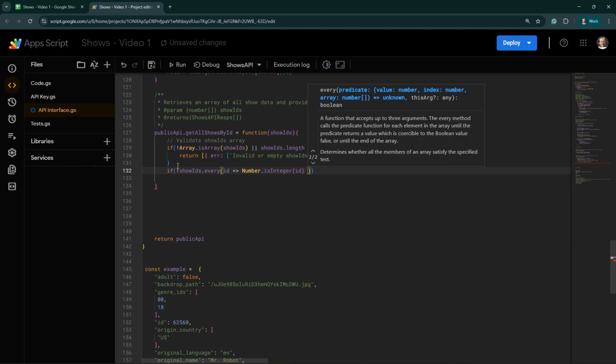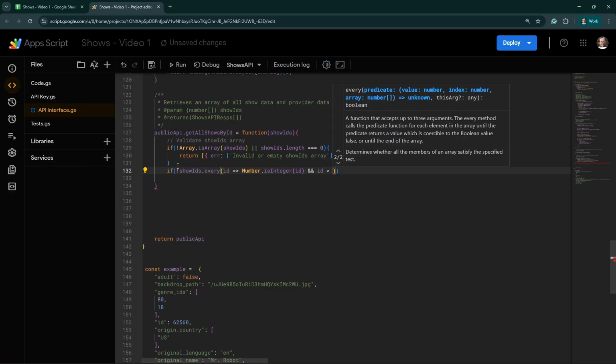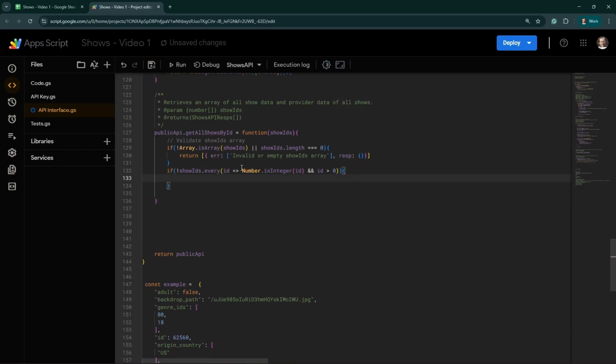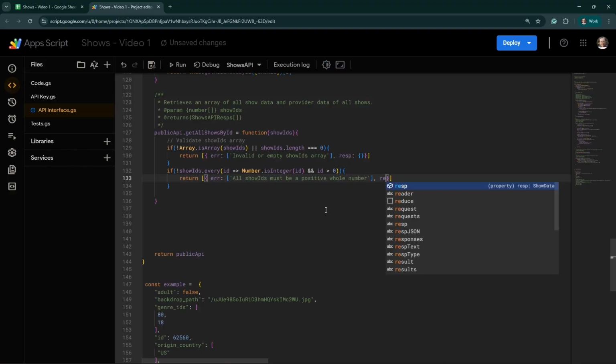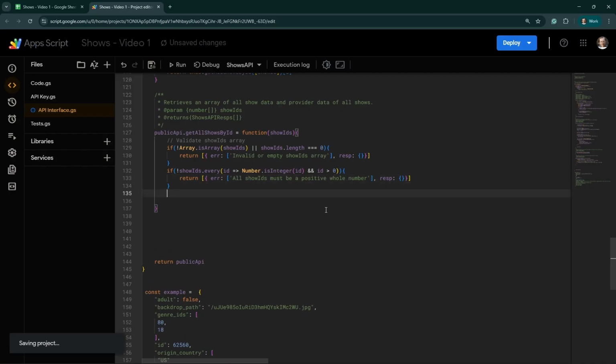And so if it is a number and ID is greater than 0, that's pretty good. So then if it fails that test, we want to return a similar error. I'm going to do this again. So we'll go error: all show IDs must be positive whole numbers. Yeah, that's pretty clear, isn't it? And our response is that. All right, cool. Good. Next.